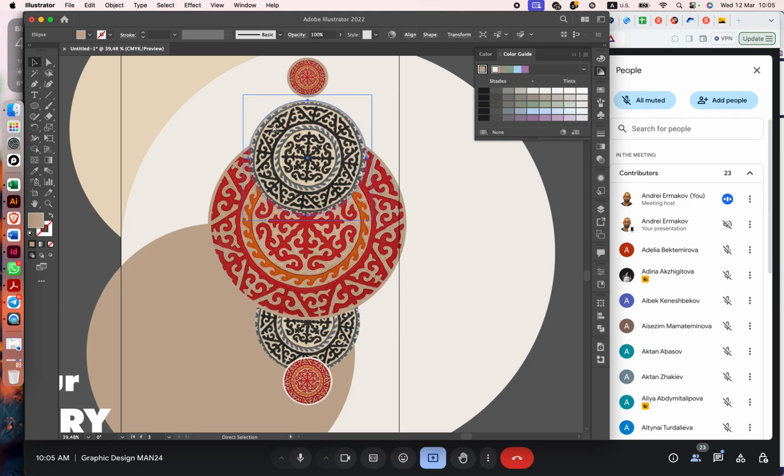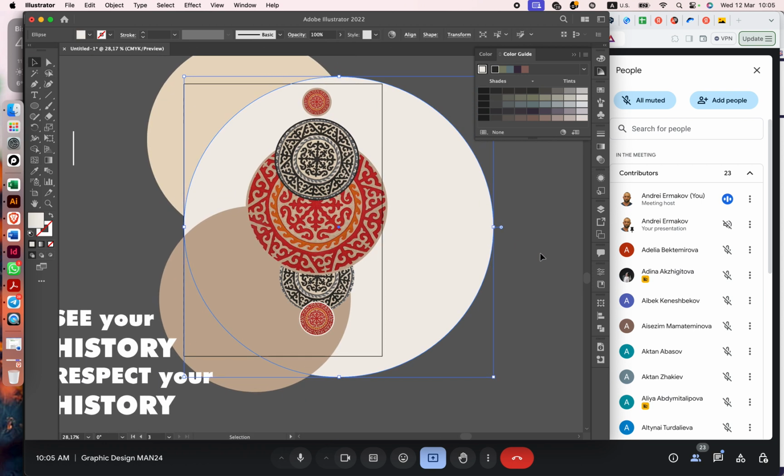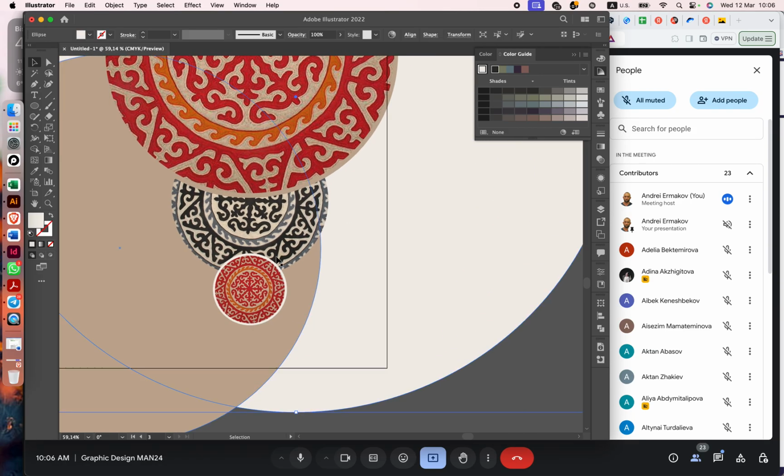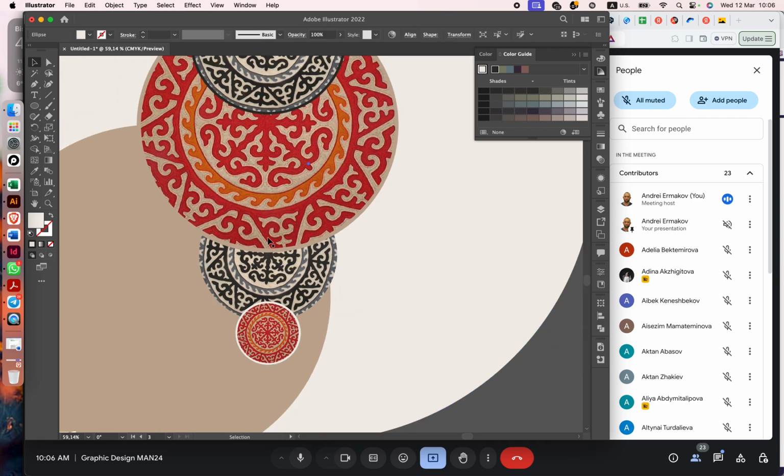Yeah, good. Now let's move it up so it appears before the red color, like this, and make it, for example, the black one. You see, now it already starts to look interesting, and I also like to add some color here.